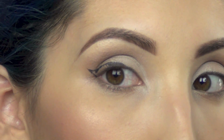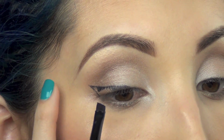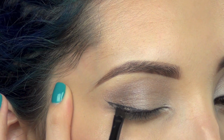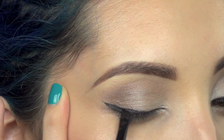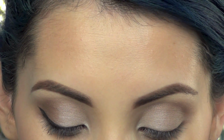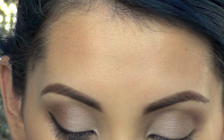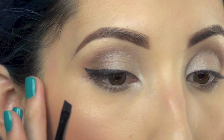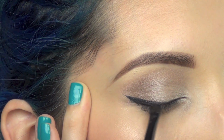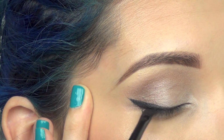So something like that. And then all you have to do after that is just fill it in. So I'm going to just fill in that little outline that I created. And then you could always reload your brush if you have to with a little bit of gel eyeliner. I like to just start off with a minimal amount of product just to create that outline, and then you can put more as you fill in, and make sure to get really close to your lashes.